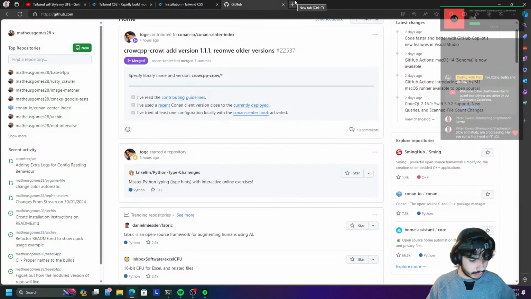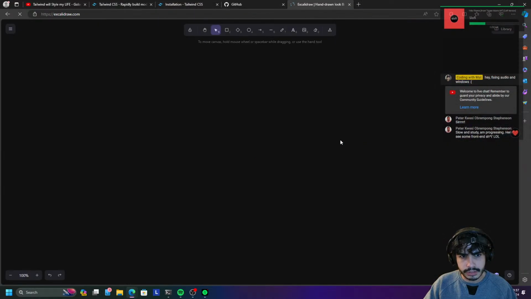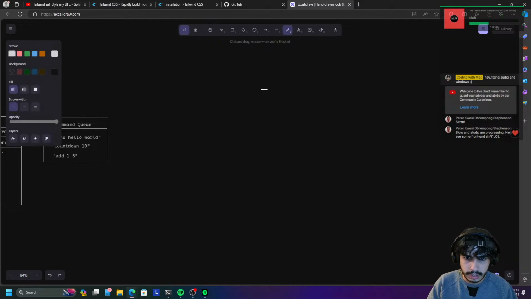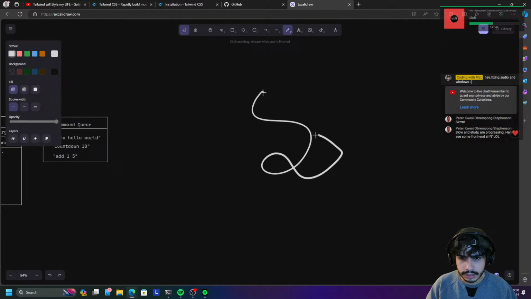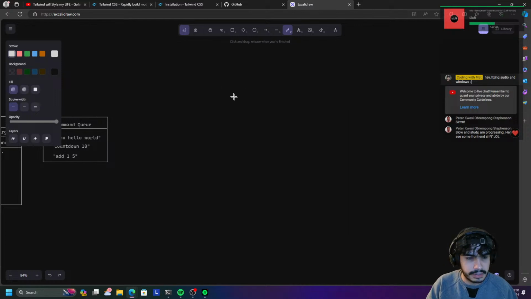I've also got one of these graphics tablets, so we can write some notes on the screen now. It's a lot easier, because usually when I use something like Excalidraw, I have to rely on my mouse and the keyboard. But hopefully I can make some notes now. Does it work with pressure? Oh, it does. Nice. Excalidraw is amazing.